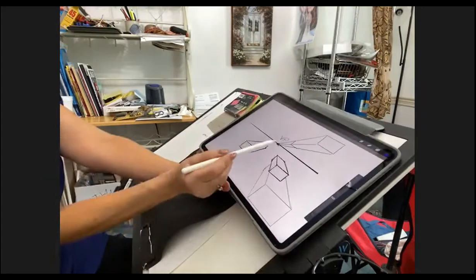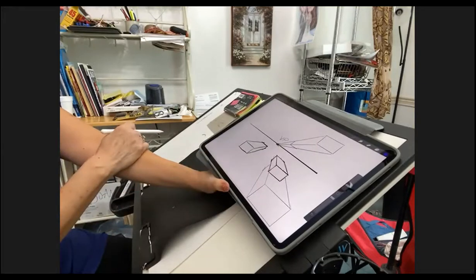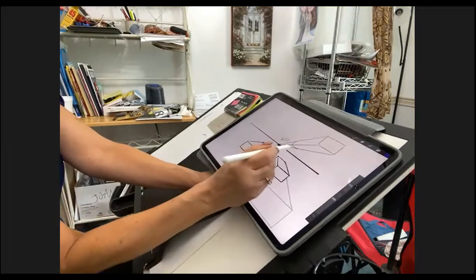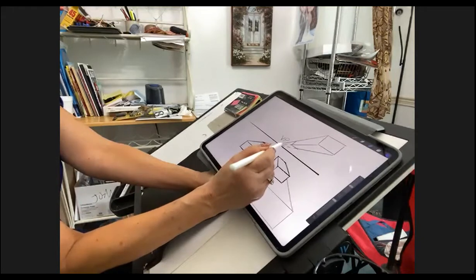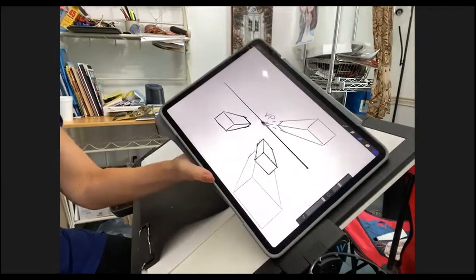Then eventually I would erase this line, and this line. I'll go ahead and just make it dotted lines at the beginning and not erase it totally, so you know which ones we're going to erase. So dotted lines are lines you're going to erase.